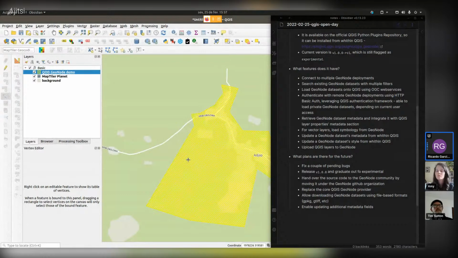So if you load it via WMS, you will see your style applied, but the more interesting option would be to load the actual matrix values, the actual raster, and have whatever style GeoNode has be automatically loaded by QGIS. But that feature is currently lacking from QGIS itself. So there is definitely room for improvement in this area.